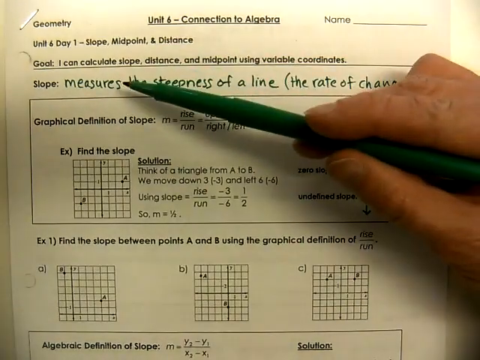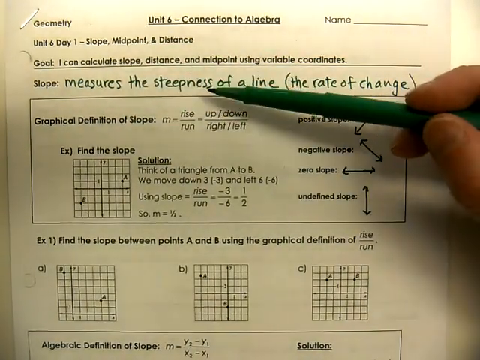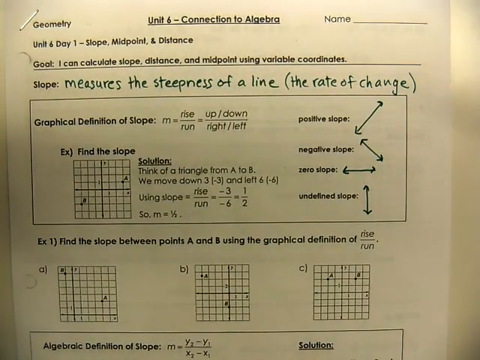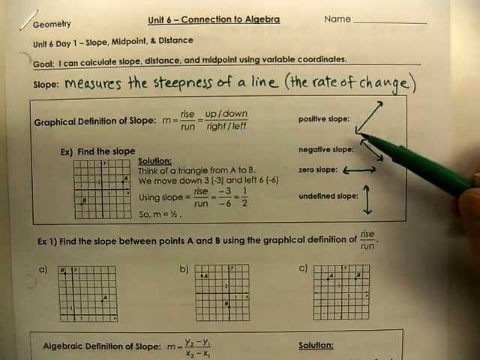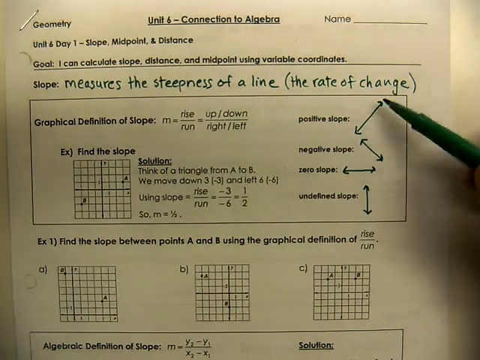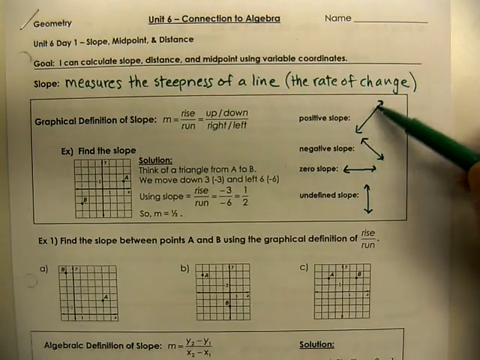Slope is a kind of measurement, right? It's measuring the steepness of a line. So you might have a very shallow line or a very steep line. How steep is it? That's what slope will measure for us. If we have a positive slope, that means the line will increase as we go from left to right. Now I have arrows on both sides because the line goes on forever, of course. But you can see it is going up, up, up, up, up.